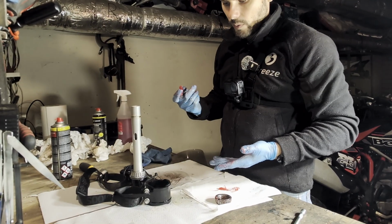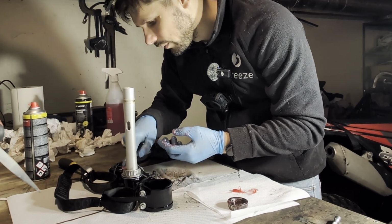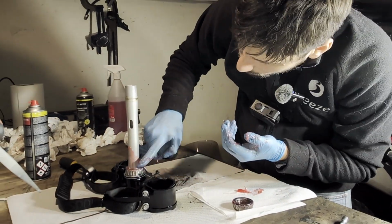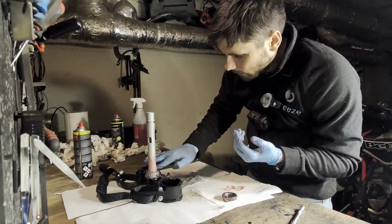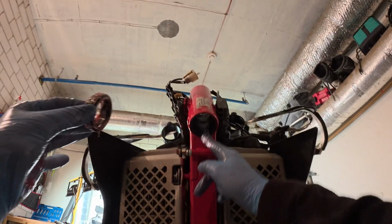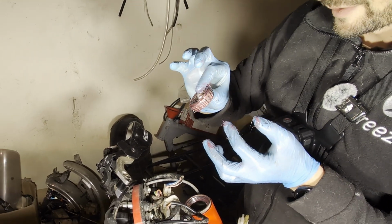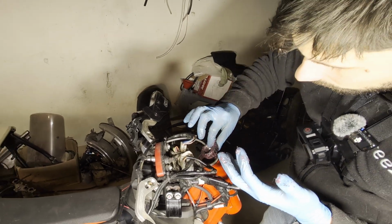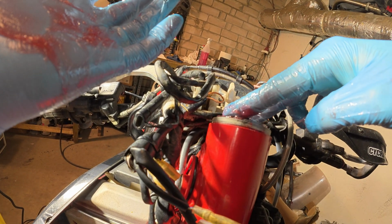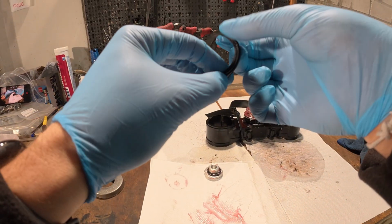You cannot do the same with the bottom one. Just try to push the grease from the top to the bottom. Go and grease the bearing seat. Grease it from the bottom as well. The bearing looks nice and greasy. And you can put it on top of the bearing seat. You can grease this one a little bit.